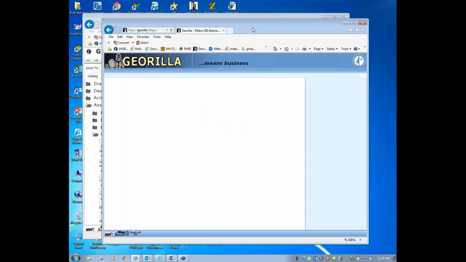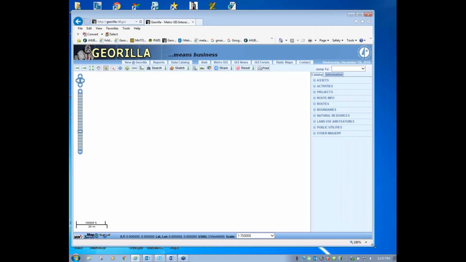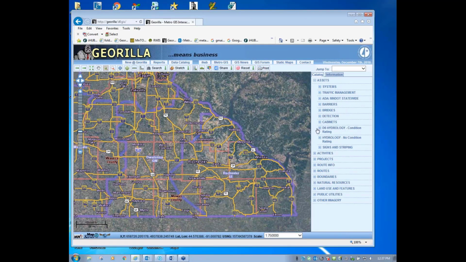And you asked, Joe, who our user is. It all depends. I mean, that's what's so beautiful about Georillia is it has so many different features, and you can turn so many different layers on at the same time. You can see how one functional asset can get mixed in with somebody else's. How does it affect?